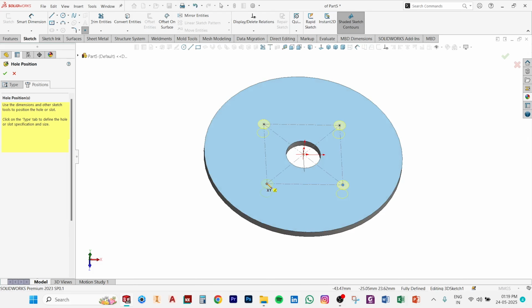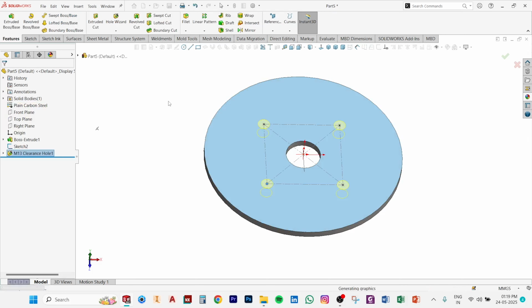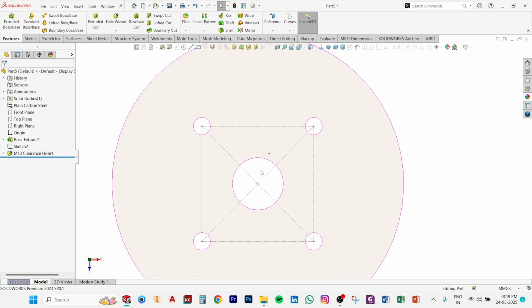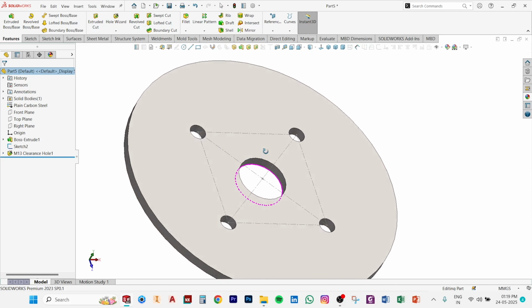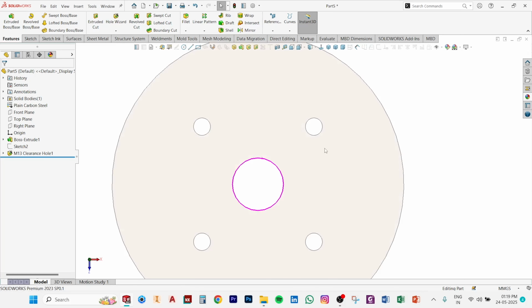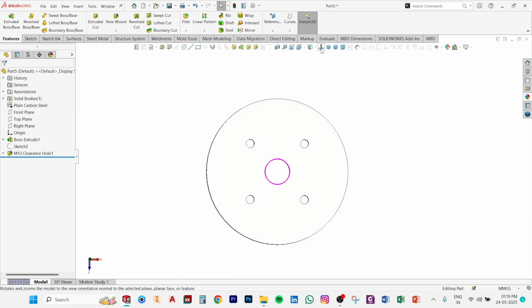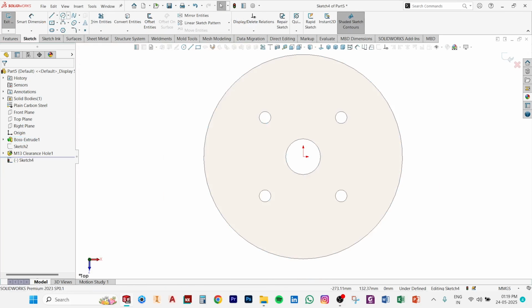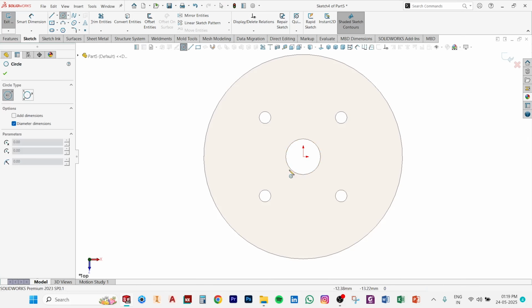When we are making a full screw conveyor assembly, at that time you will better understand why we are creating this type of holes. Now we will make 6 holes over there. In the top, for this I need to make one sketch. Normal sketch.